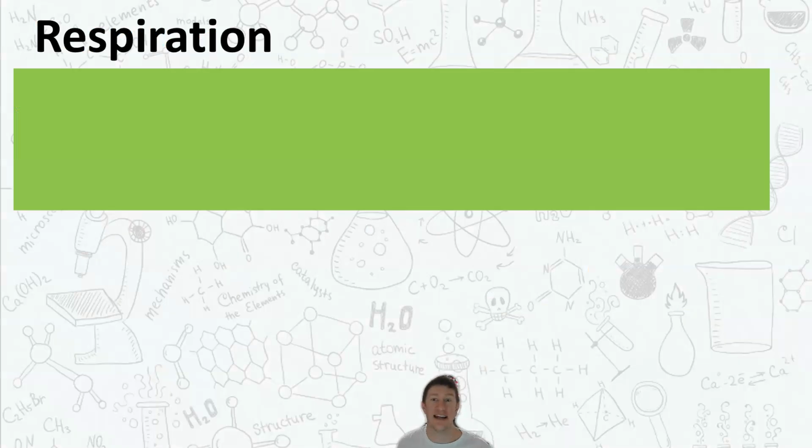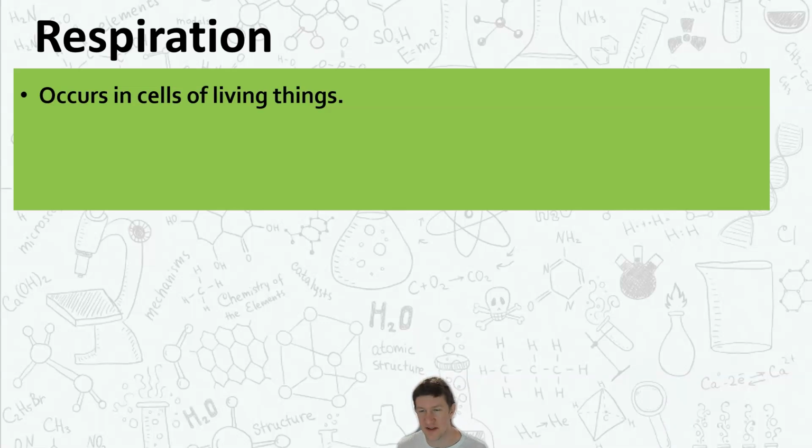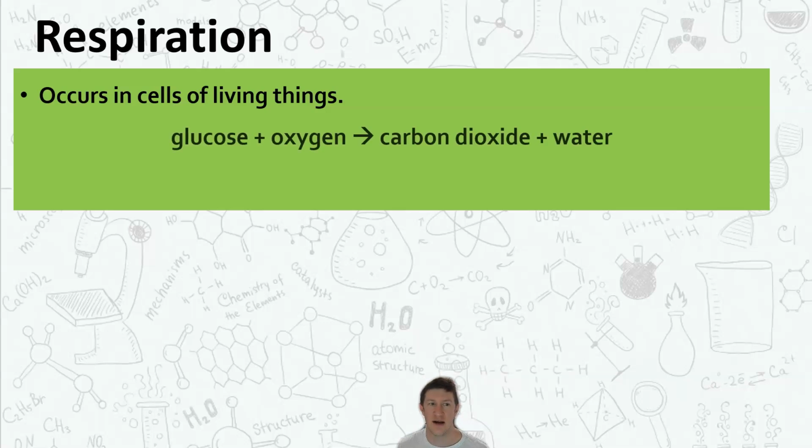The next example we look at is respiration. So breathing is actually a form of chemical reaction. It occurs in the cells of all living things, and we've seen this in our earlier topic when we looked at cellular respiration. But in simple terms it's glucose, we add oxygen, and that produces carbon dioxide and water. The other thing it does produce is energy, because that's the whole point. We respire to produce energy. However, energy is not a chemical that we're going to look at in this context, so we don't include it in the word equation. And we'd write it as this.